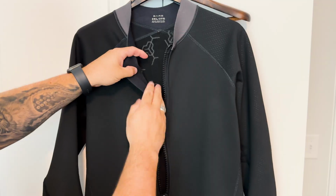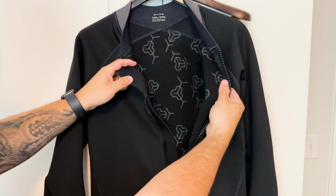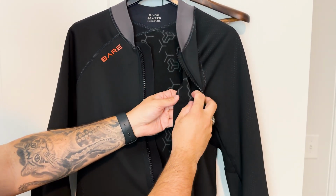Now, they do work as a wetsuit as well, so they give you the same warmth as maybe a 2.5 to 3 millimeter wetsuit, but they are lightweight and neutrally buoyant, so you actually don't have to add any more lead or any extra weight to your weight belt or into your weight integrated pockets. Then on the inside, they're lined with this really soft and comfortable fleece that keeps you warm, but it's also hydrophobic, so it can dry very quickly as well. So not only does it trap that water in like a wetsuit would, but when you turn it inside out, it'll dry pretty quickly.